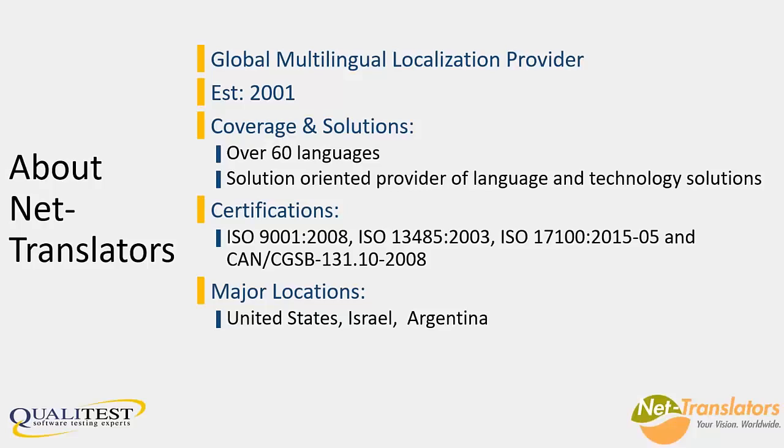And the new Canadian national standard that sets out the procedural requirements for delivering translation services that suppliers of translation services to the federal government of Canada have to adopt. We have offices in the U.S., Israel, and Argentina, and have a solution-oriented approach to providing our customers with the best solution for their language needs.